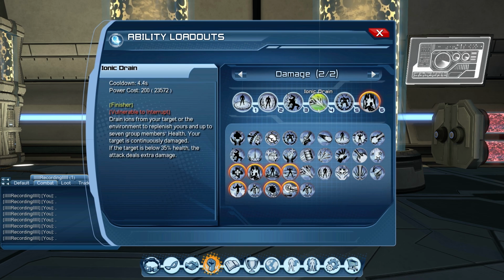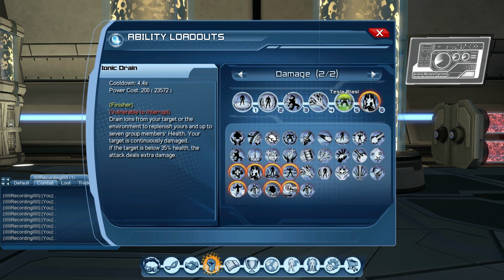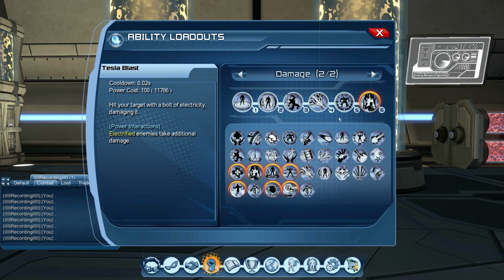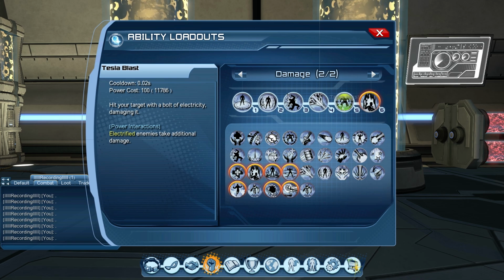Ionic drain is a finisher, great damage for single target, and if your target's health is below 35%, it will do additional damage. So make sure you just keep on spamming it whenever it's out of cooldown. It's your main single target damage. Number 5 is Tesla Blast. It's only 0.02 second cooldown, only 100 power cost, but does great damage for single target. Like it goes to 100k, 120k, and then when you're buffed, it goes to 250k, and when you have supercharge on, it goes to 350, 400k with Tesla Blast. So do not miss out on this power.